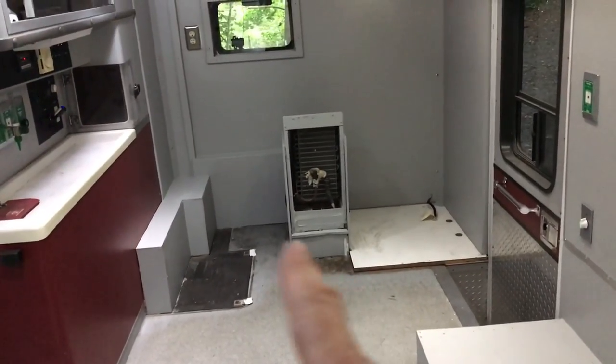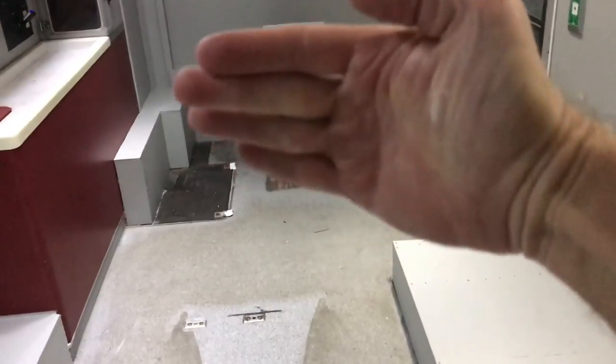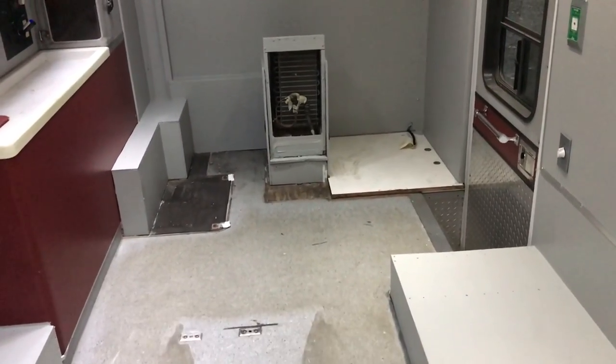So I've got to do some floor prepping in here. And the vinyl will be from all the way back here, and it'll stop right here. And then carpet from here back.